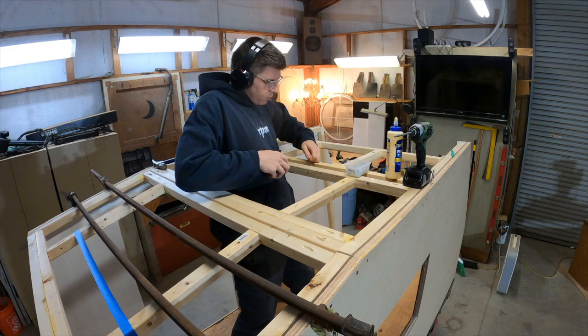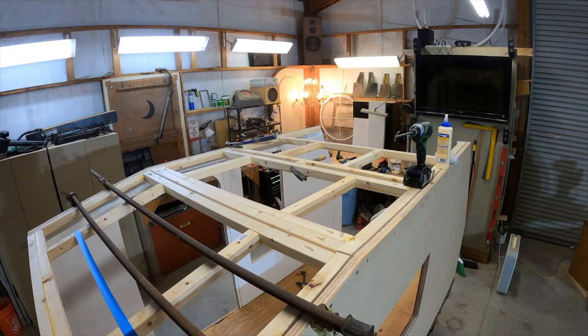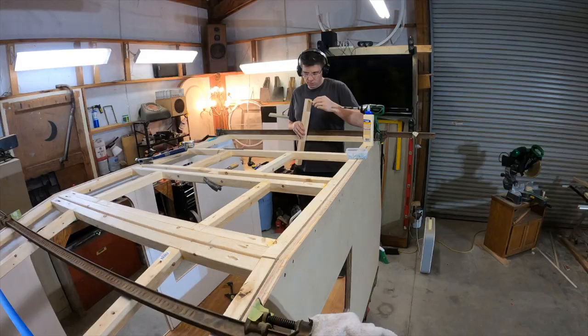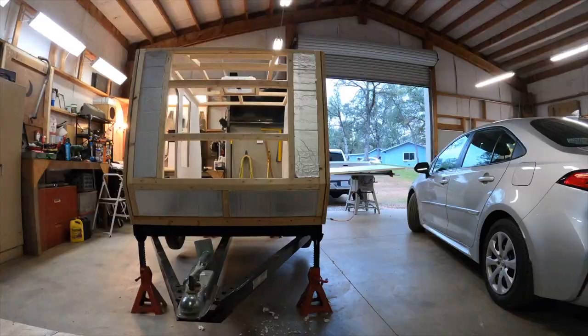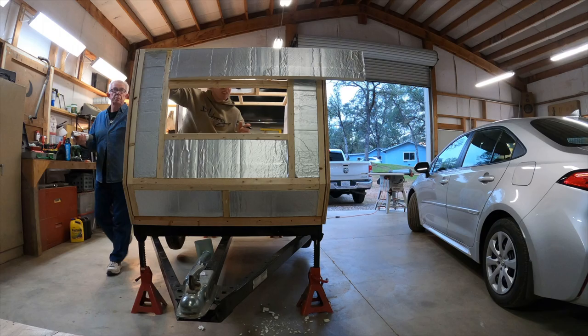Then after moving the skylight back, we realized that the shelf was so low that we wouldn't be able to fully sit up under it where it was, right above that front window. So we decided to just get rid of the shelf and move the skylight back to the front of the trailer where we initially wanted it. So we won't have the shelf in the front, but we will have the skylight where we wanted it, and it should make my life a bit easier if I end up building a roof rack on top of the trailer.